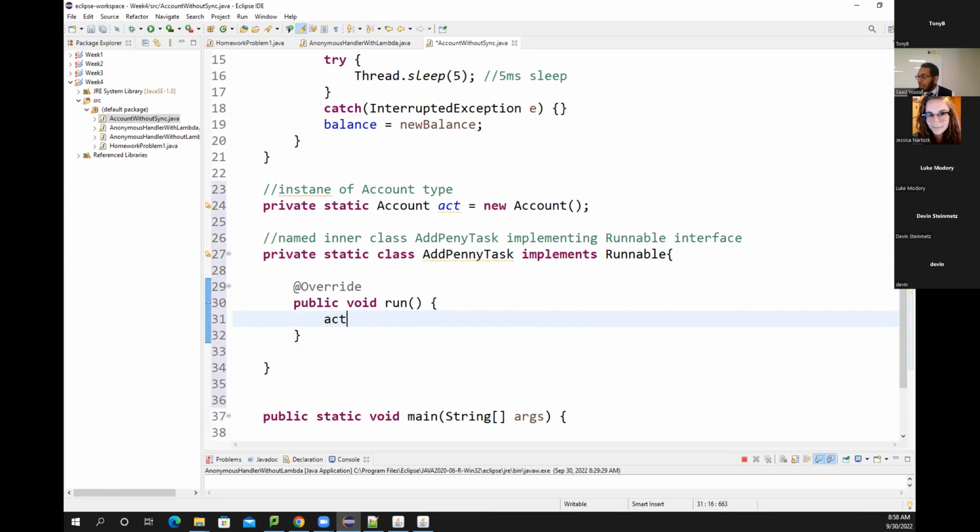So I'll take the account object, which I declared on line number 24, which is of type Account, and I'll call the deposit and we'll add a cent or a penny to that method. So I'm just simply adding 1 penny on each call. That's all I'm doing.